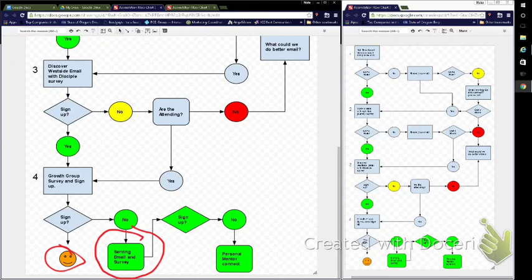Now we take the information that we got from step 3. So up here, remember we got the leadership, hospitality. This is your spiritual gifts survey, right? And now we're going to take that information. Remember, we don't ask for information if we're not going to use it. So we take that information and we apply it to this surveying email and survey. Meaning, hey, we'd love to connect you with the hospitality group. We'd love to connect you with the tech group. We'd love to connect you because you've answered this way. We're going to try and get you connected in a relationship this way. Okay. Did they sign up?